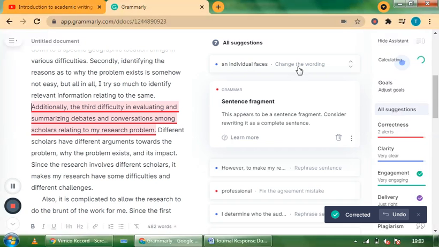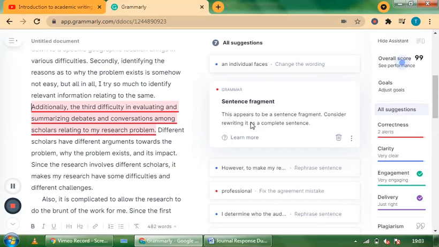So here they're saying there is a sentence fragment. This appears to be a sentence fragment. Consider writing it as a complete sentence. So once you see something of this sort, it shows that your sentence has some issue. You can try writing it again. So what am I going to do? After I leave grammar and go back to my Word document, I'll make sure I note this paragraph, and then I'm going to read through my sentence and try to rewrite it, because probably there is an issue with how I have constructed my sentence. So for now, I'll just dismiss it, but I'll note it somewhere. Then later, I'll go back to it.